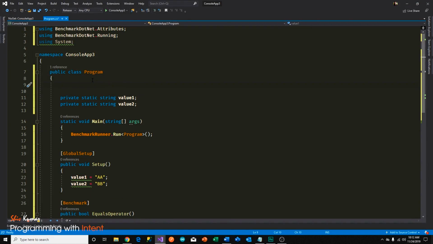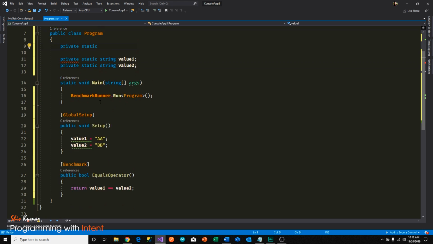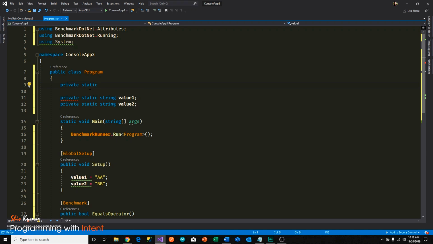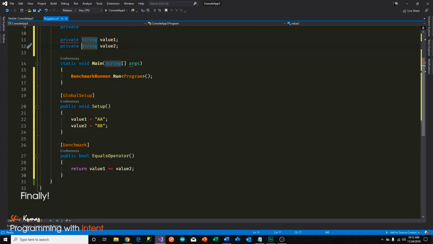So let's say I have a private static, and since everything is private, I'm not sure why I'm making these static. Basically, the class cannot be static, and nothing can be static that is being used. So even your benchmark methods cannot be static, but main is static, which is fine.